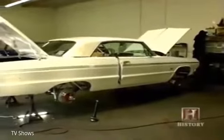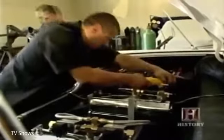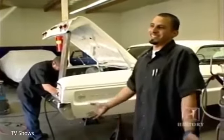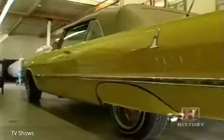This car is outfitted with 8 batteries, 2 pumps, and 4 switches. It's not too much, it's not too little, so it's just right. You know, if someone comes up, pulls on you, starts hopping, you don't want to just sit there and let them hop on you, so you answer right back, and that's just enough.